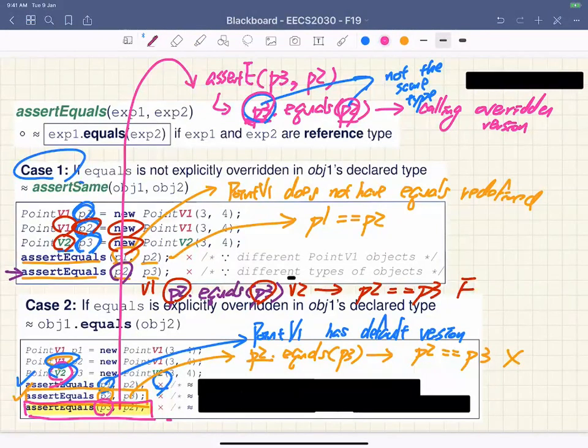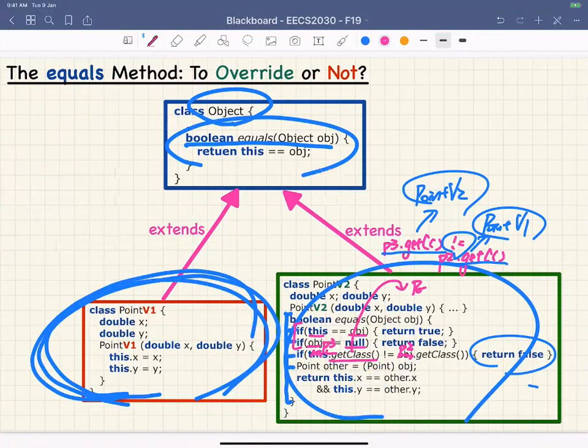And for P3 being the context object, the type is simply point V2, which has the customized version. So we're going to call the customized version. And now it's even more important for you to realize why P3 equals P2 will actually return false. You should know it's exactly this line over here that triggers the return value false. When you study this example, that's what you should know.